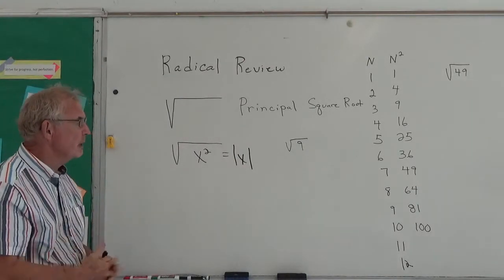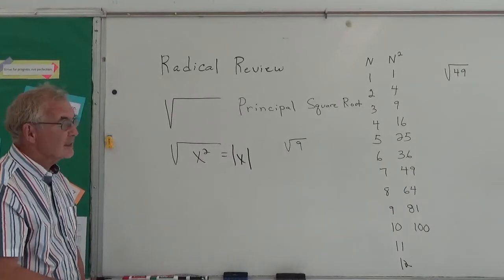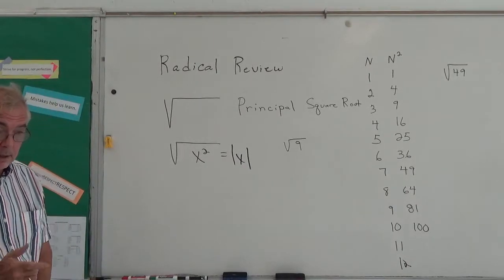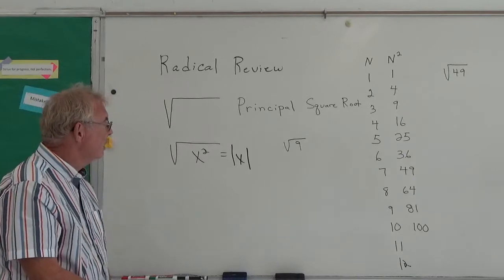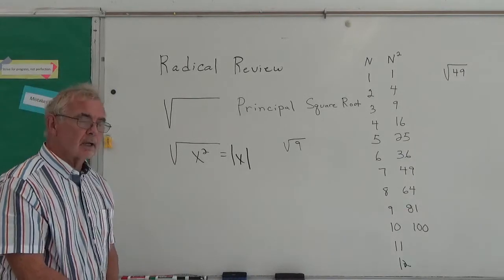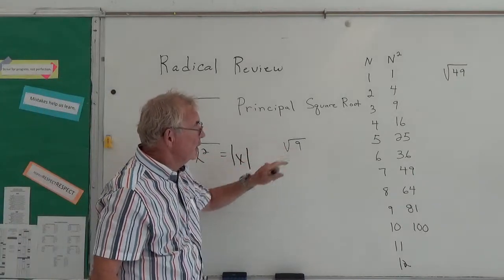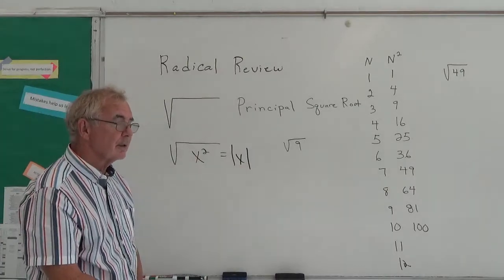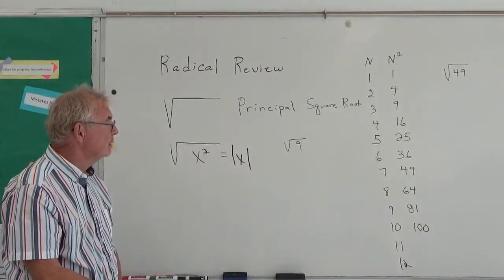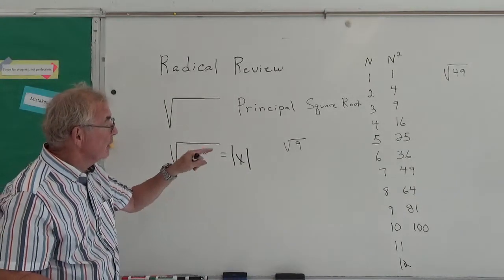And they'd say, well, 3 times 3 is 9. Excellent. Sometimes somebody would say something else, sometimes they wouldn't. But whether they did or didn't, I would interject this: well, how about negative 3? And they'd say, yeah, that's it also. I'd say, so you're saying this would be positive 3 and negative 3? And they would say, yeah. I'd say, why? Because negative 3 times negative 3 is 9. So you think this answer is 3 and negative 3?